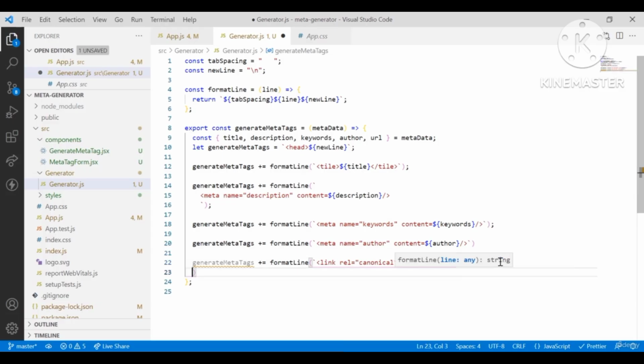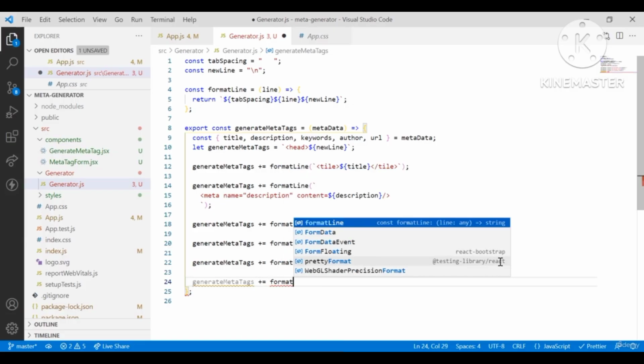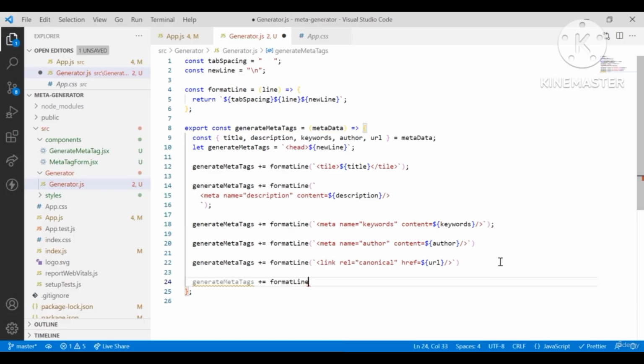After this we'll be adding robots text, so right beneath this add generate meta tags, an addition sign and equals to a format line. So inside this format line we'll be using the meta tag again, so template string, and inside this the meta tag, and this meta tag is going to have the prop of name.